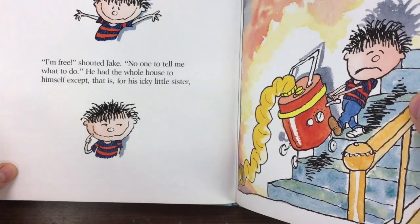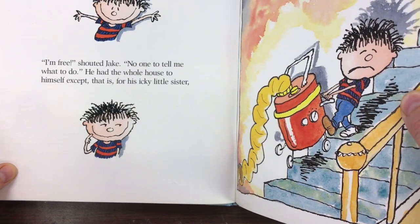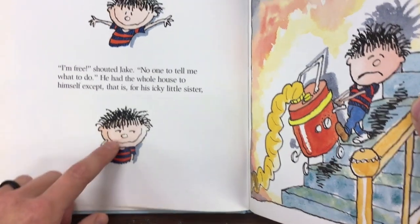I'm free, shouted Jake. No one to tell me what to do. He had the whole house to himself, except, that is, for his icky little sister. There he is, looking devious again.